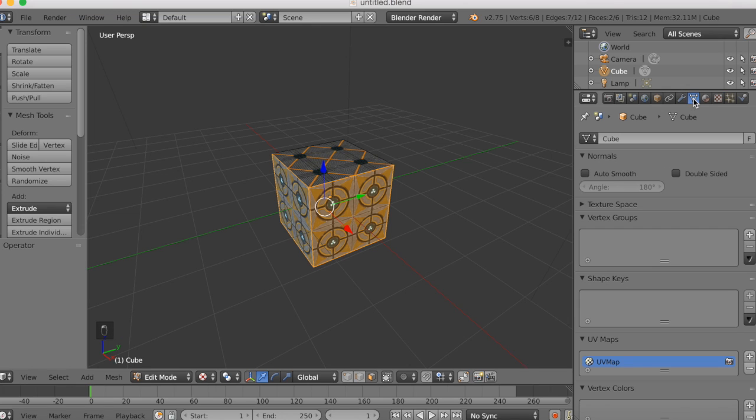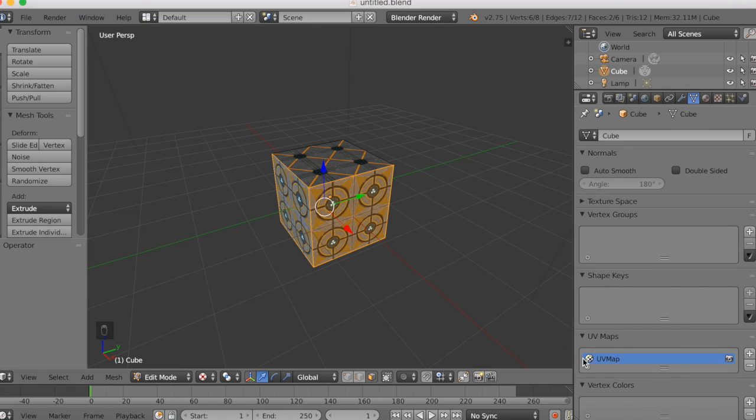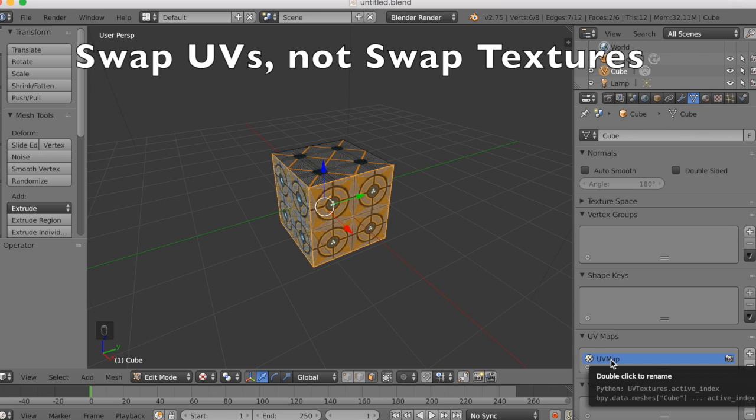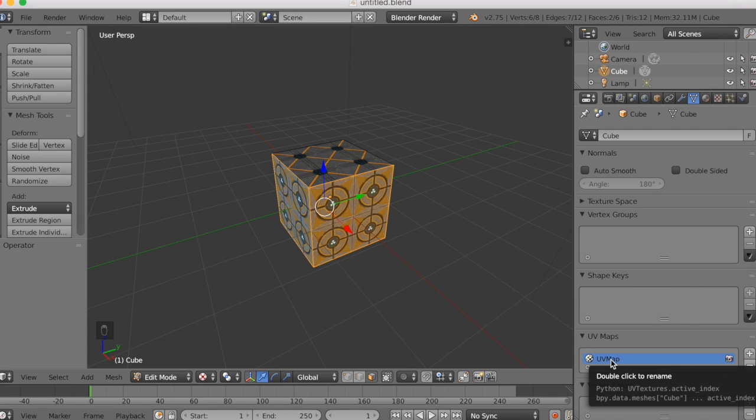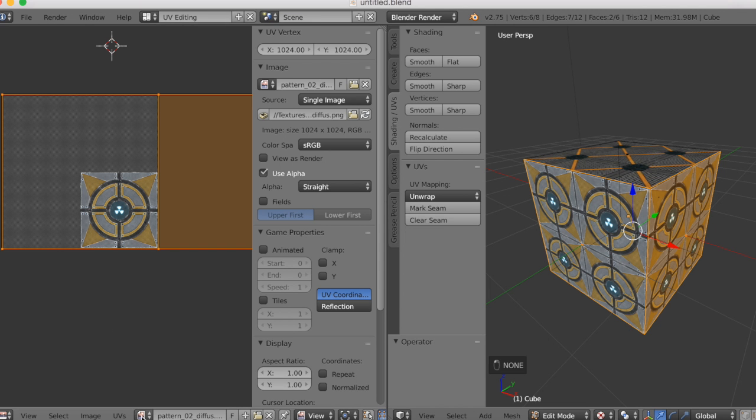Now I have another tip for you, which is when you're in this Unity Blender editor, you may notice that there are UV maps. So in the properties here, you can see UV maps, and you could be tempted to create a UV map per texture so that you've got this unique relationship between a UV map and its texture and the coordinates you're using. I did it that way to start off with, and Unity did not like it. It didn't import some of the maps, and then I had to tick a little button called swap textures in the import settings to get it to work. So I recommend just keeping one UV map defined and just switching the images we did earlier in here. Just switching over these images when you're selecting your maps.